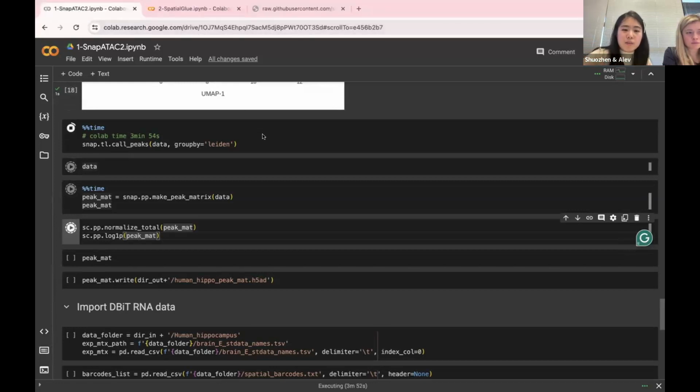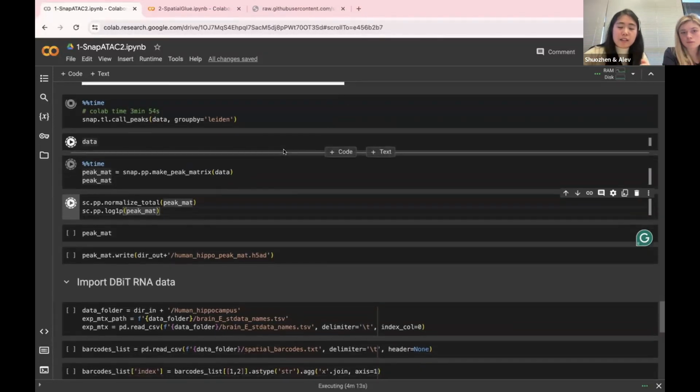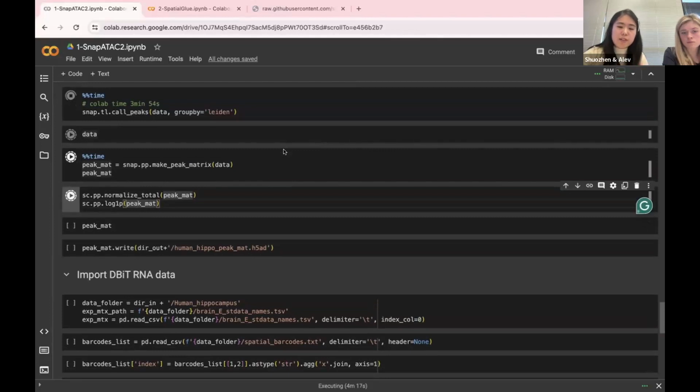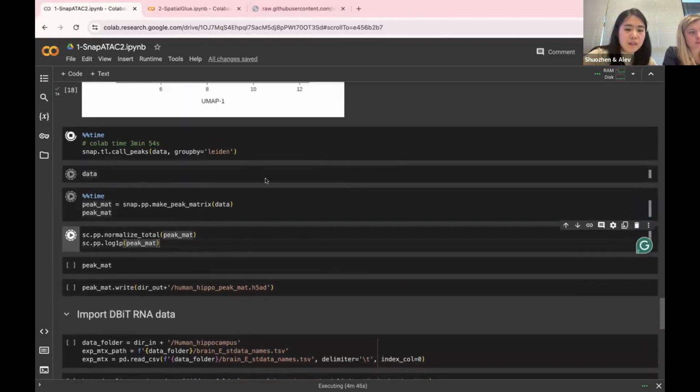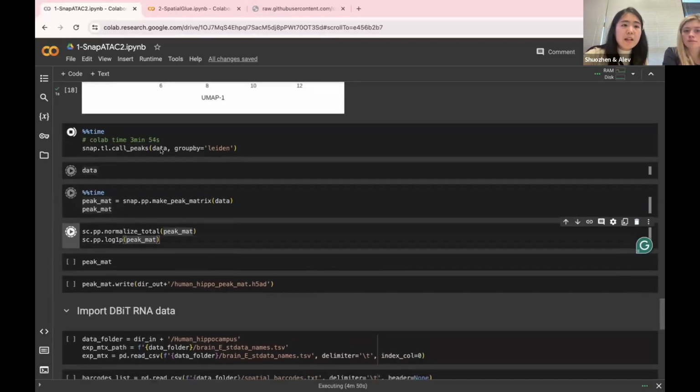So the second part of the script. As previously mentioned, the importance of the spatial data is that we have the physical context of the original tissue. But the data structure and the nature of how we capture that information is very similar to single cell. So that's why we always perform single cell like analysis first and then map it back to the spatial physical location and see if there's biological meaning underneath it. This is taking longer than 4 minutes, but yeah.